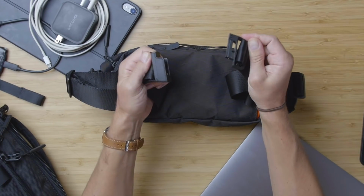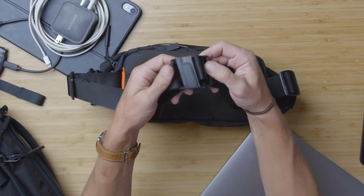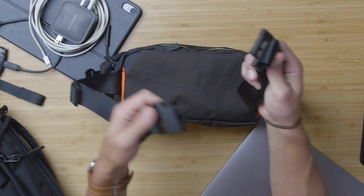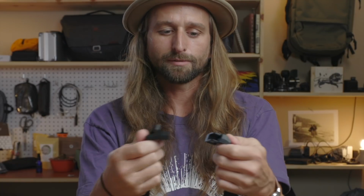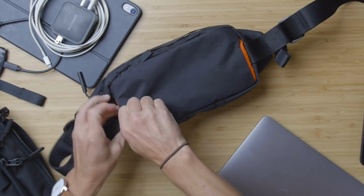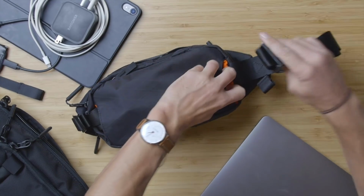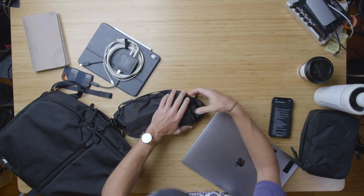Strap-wise, we've got our Fidlock. Look at how that works. They just like, oh, they're attracted. How does attraction work? Not talking about magnets, I'm just talking about people, but like magnets too. How do they work? One thing I really love about this is this back panel thing. I can just stuff these straps away. I can just hide those little buggers, so now I don't have a lot of strap and dangle.